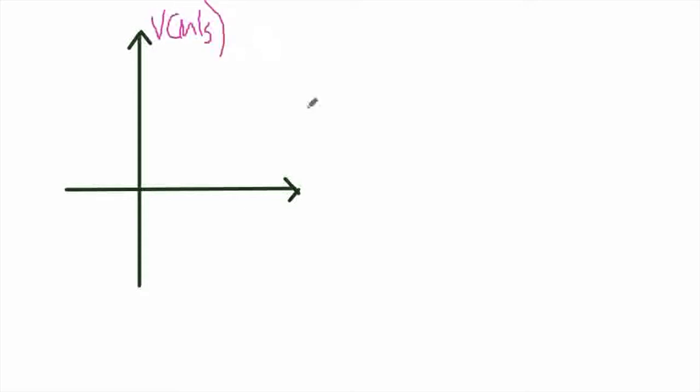Okay, so I'm going to use a velocity versus time graph, and I'll just make up some numbers. The numbers aren't really that important. Let's say a car was at a red light, it turned green, so you slowly increase your velocity up to the desired velocity, and then after that you maintain that speed for a long time. So in other words, the velocity is not the same for all time.